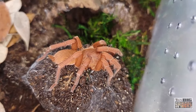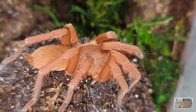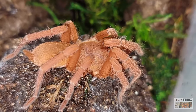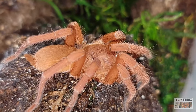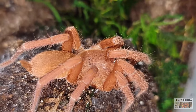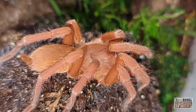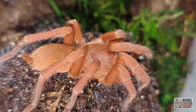And this one did just molt. So for folks, I've had this thing lately, and I just did a podcast on whether or not tarantulas can be overfed and what a healthy tarantula should look like, and how I think sometimes we kind of overdo it. The reason why I did that is I've had several videos I posted of spiders that just molted, and people come on and go, you're starving your spiders, you need to feed them, which is so irritating because I do not starve my spiders, and you try to correct them and they get snarky.